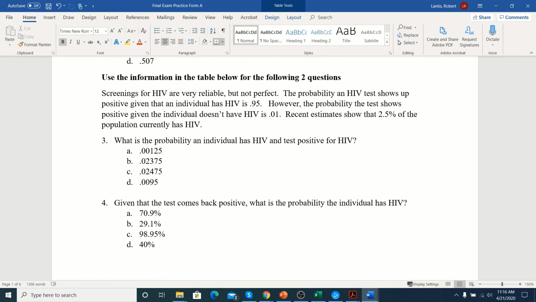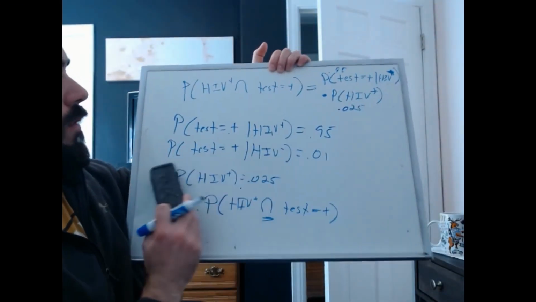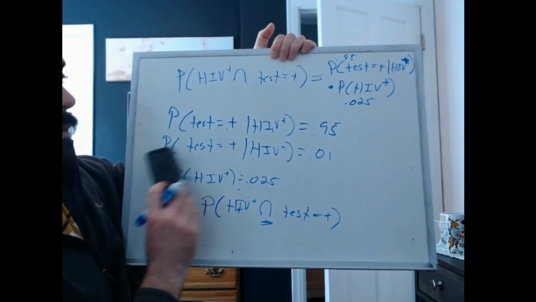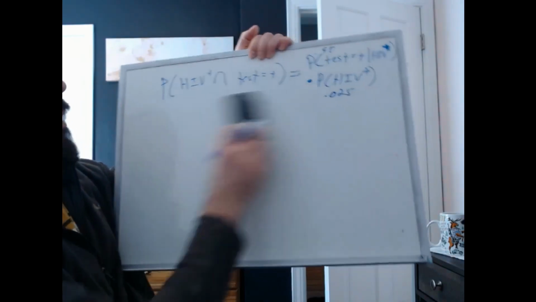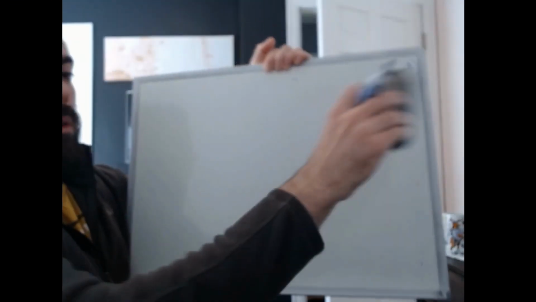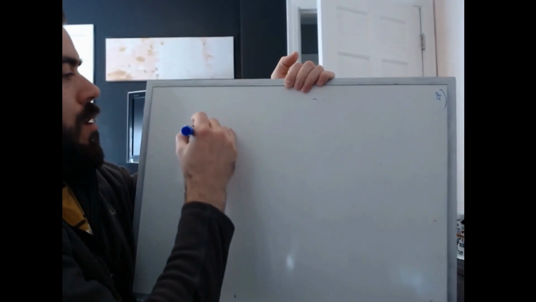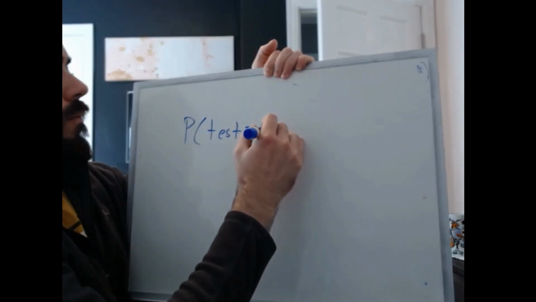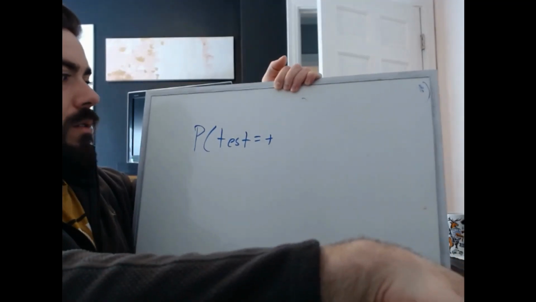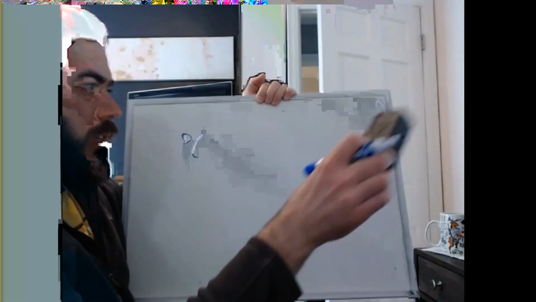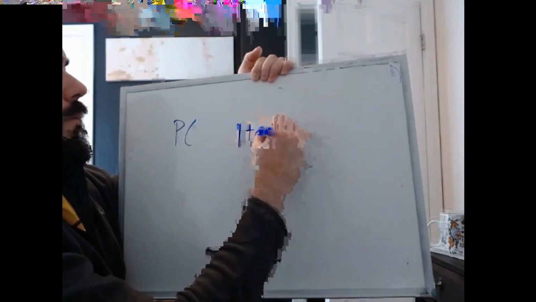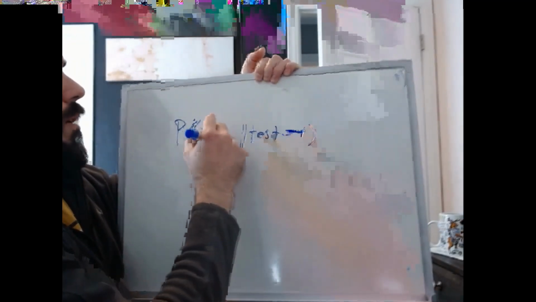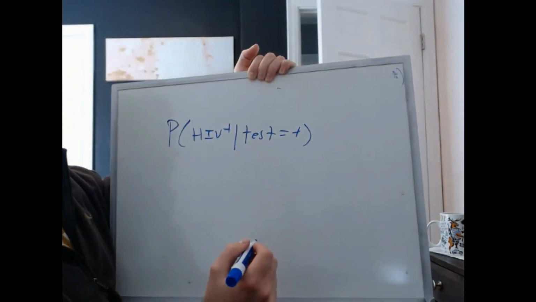So this is where not having the board space kind of sucks, because I don't want to really get rid of all this, but hopefully you can go back. I need to have a little more board space and remember what those probabilities that we were given were. You have them written down. Right? So now we want the probability that, given that the test comes back positive, wait, I said that backwards. What is it? Yeah, okay, sorry. Given that the test comes back positive, what's the probability the person actually has HIV?